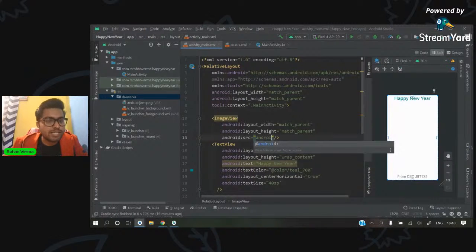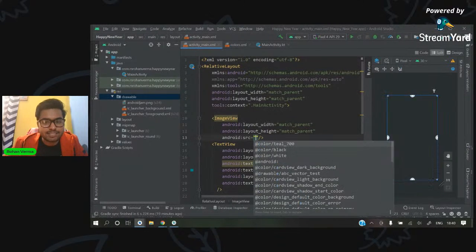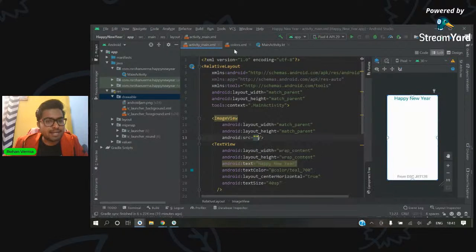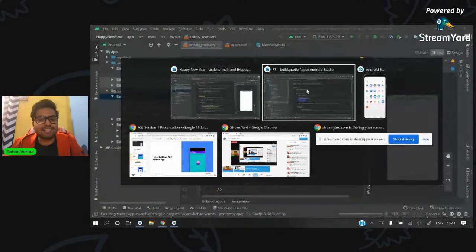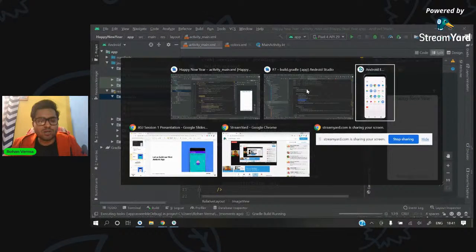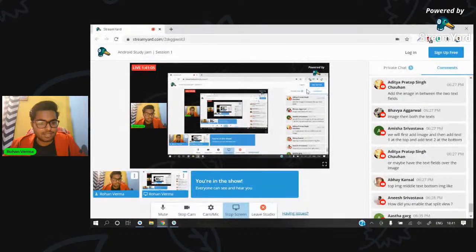Hmm, so it's not directly added here. There's a reason behind that as well. We have to build the project. We haven't built the project yet. We have added the images, but we have done a lot of things till here, and we need to compile all the things, right?